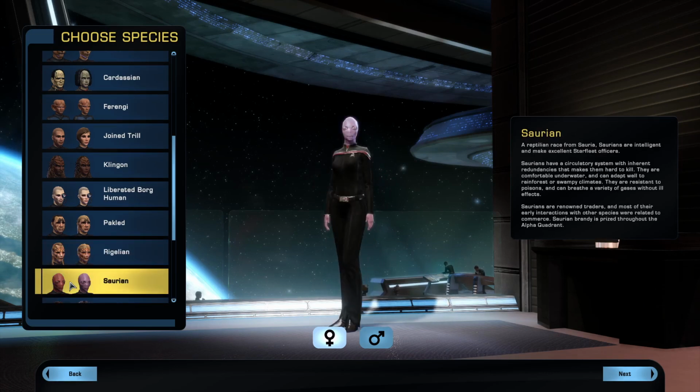Next up, we have the Saurians. You know, the transporting Saurian? Yeah. Plus 10 plasma damage resistance rating, plus 40 toxic damage resistance rating, plus 25 fire resistance rating, plus 10 perception, plus 5 exploit damage, plus 20% resistance to flanking damage.